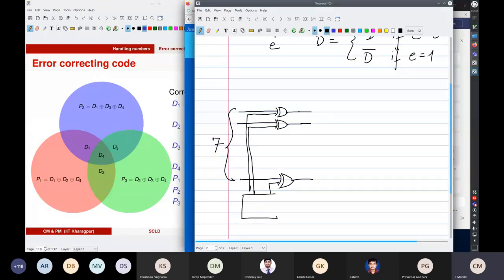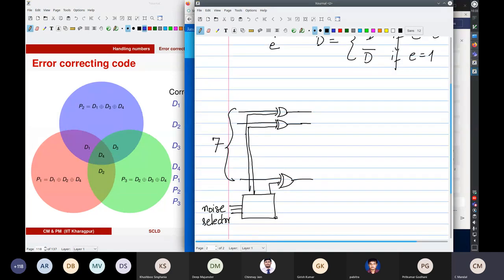So you have a decoder here. What you have got is a 3-bit noise selector. You have got 7 output lines.